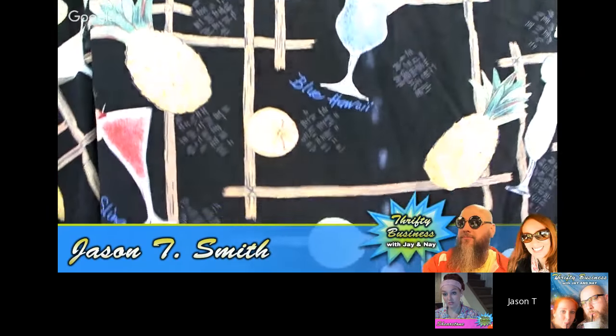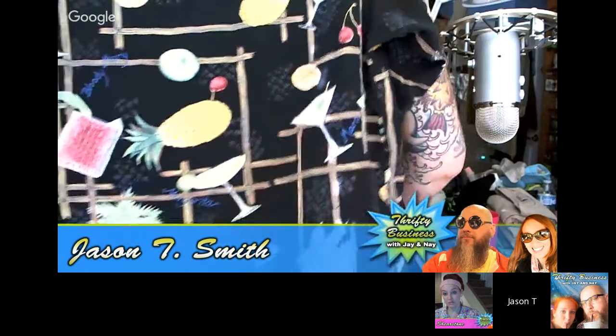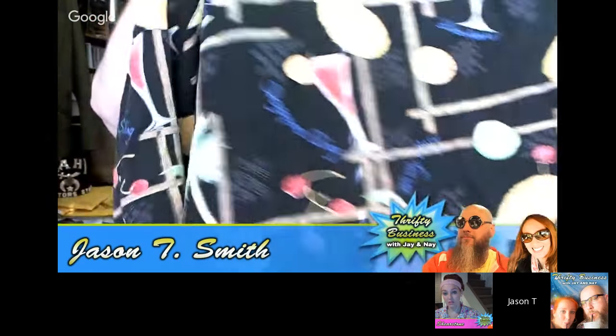All right, so this is a great older Tori Richard. Now with everything, some things are a little saturated, and I felt that Hawaiian shirts were one of them. I felt that the fact that there's cocktails on here with the names would do quite well. Very tiki, very awesome. Yeah, that's a cool shirt. It was $3, so I felt I couldn't go wrong.